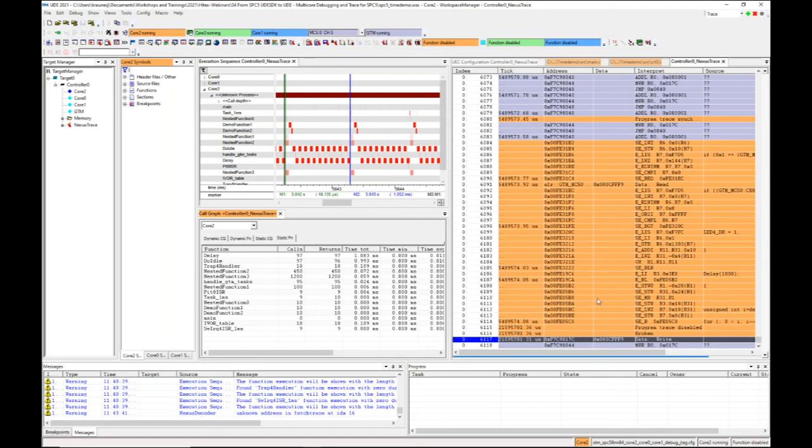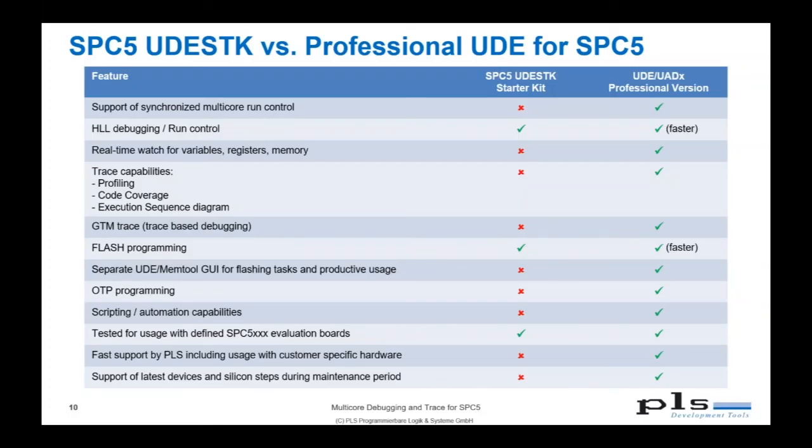Okay, time is over. So I'd like to conclude a little bit and summarize what I have said. I think I gave you a good overview what is possible with the professional debug tooling for the SPC5 that you get with the UDE.